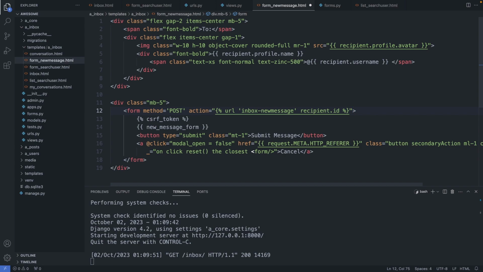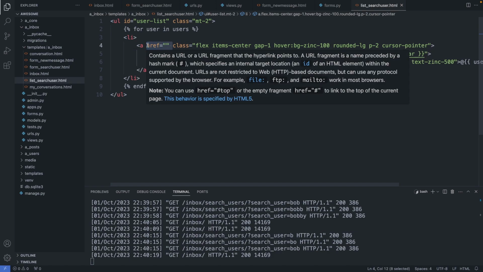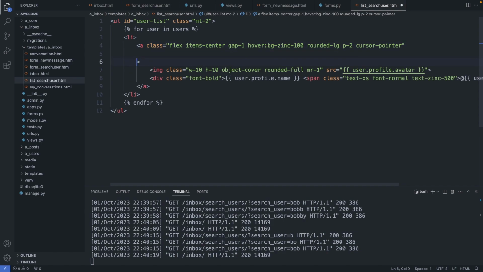Alright, save this file. And now let's add the HTMX call in our list_search_user. We can get rid of this href attribute here. And we add our HTMX.